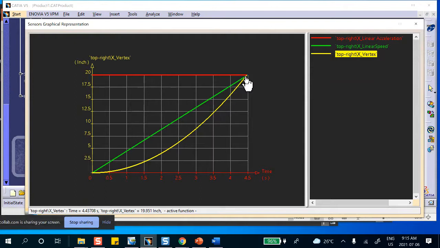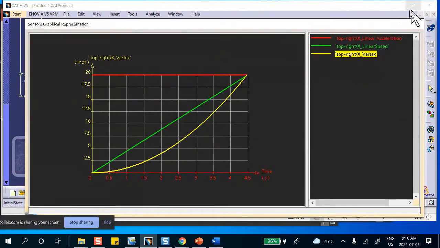Now, you cannot save this. And in fact, when you leave CATIA, this is going to be lost. So what you need to do is a screen capture of that. Okay, put it in a Word file, call it velocity acceleration position plots. And just like you were submitting PDFs before, save it as a PDF file, and dump it in the folder with your parts and products, just like you did with your PDF. Okay.